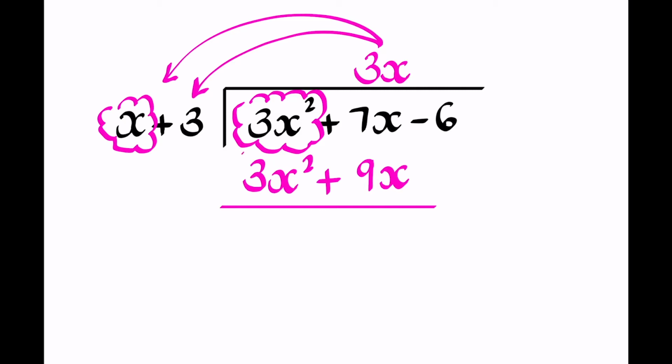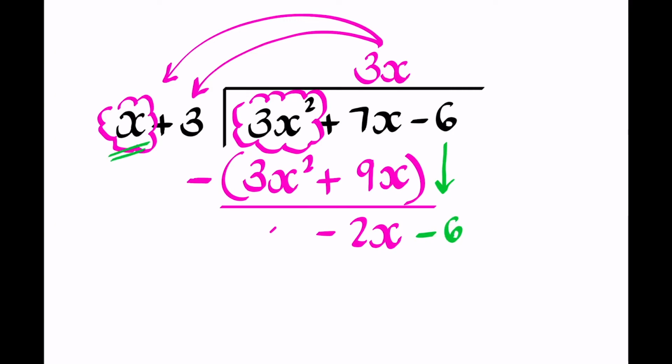All right, now with long division, we're going to subtract. So I'm going to put the subtraction outside. So obviously that subtraction is going to change the signs. So 3x squared minus positive 3x squared, which is the same as 3x squared minus 3x squared, they cancel out. So I'm just going to put a dot there. And then positive 7x minus positive 9x, so that's the same as saying positive 7x minus 9x, which is negative 2x. Now I'm going to carry the minus 6 down and write it out next to the negative 2x.